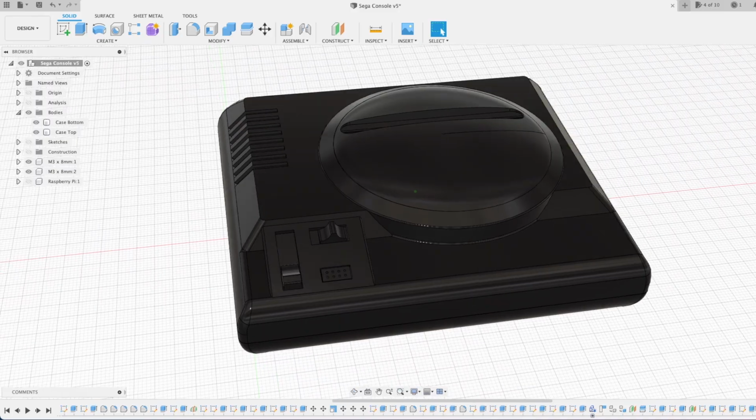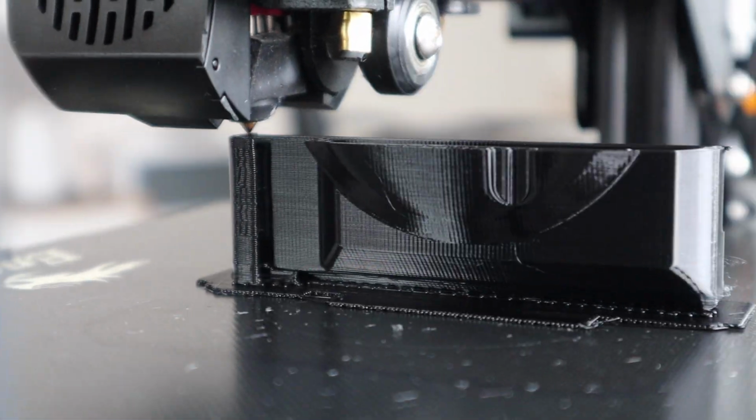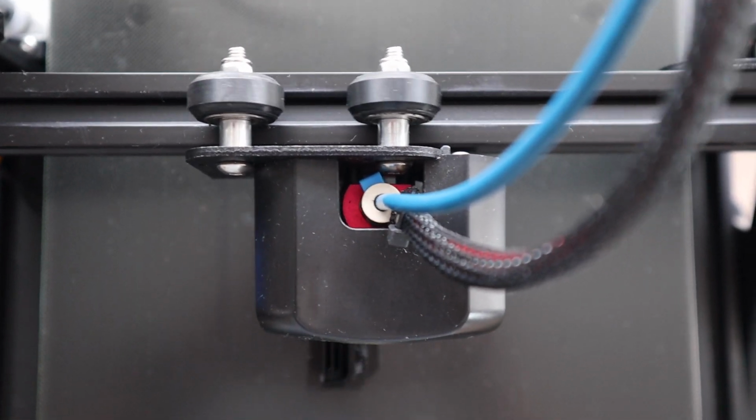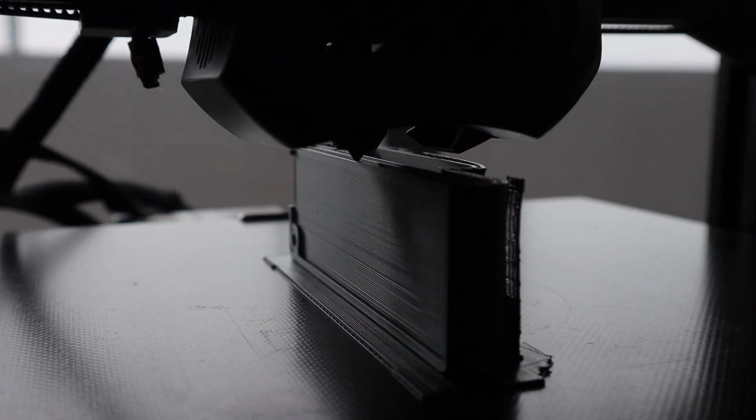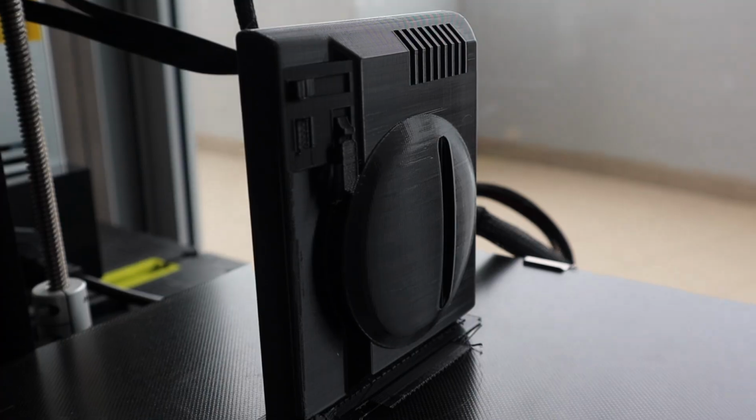With the case design done, we need to 3D print the components. I used black PLA for mine to keep the original black console color. I printed the base of the case lying flat and the top vertically.